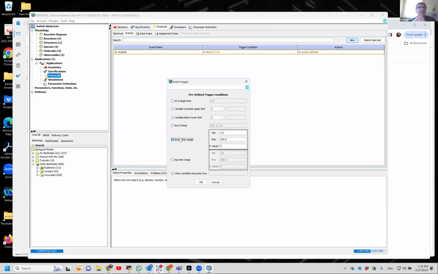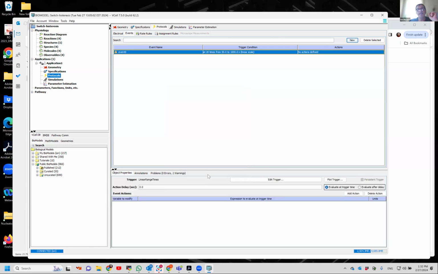You can define many different trigger conditions. So in our case, let's just say we're going to use a trigger to slowly increase the value of S. So let's say we'll start at 50 up to 1,000 seconds and do it for 20 times. So this tells you that this trigger will fire 20 times every 50 seconds, starting at 50 seconds of simulation. Okay, that's step one, is the trigger.